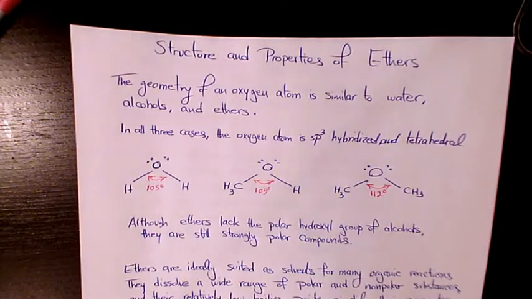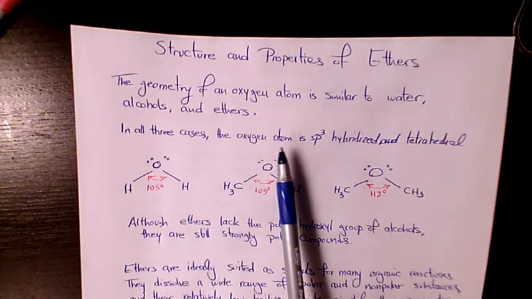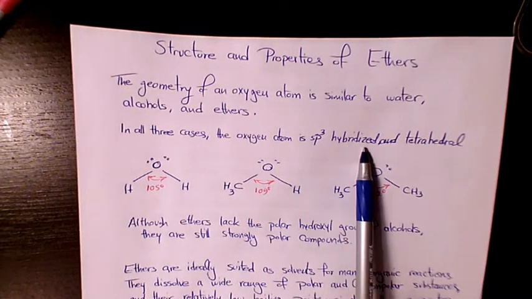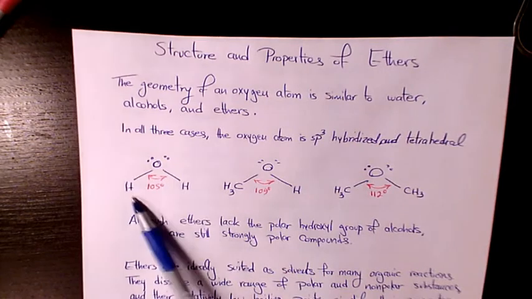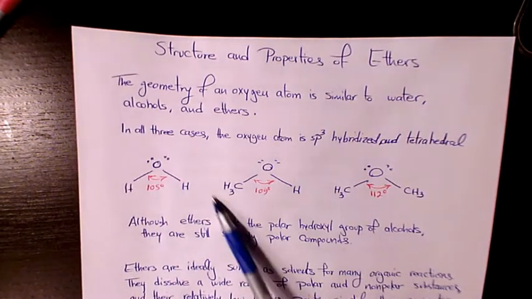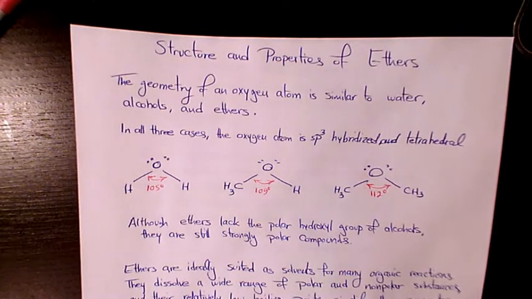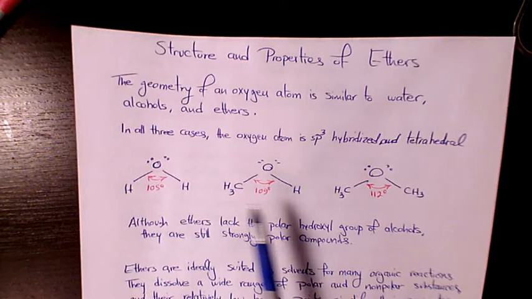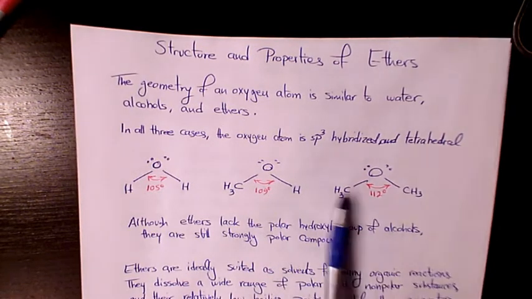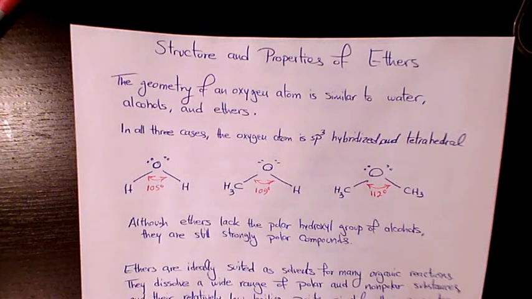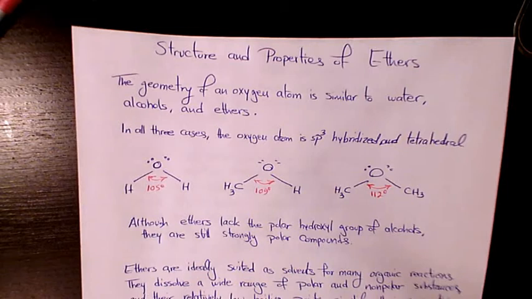The geometries are all the same. In all three cases, the oxygen atom is sp3 hybridized and tetrahedral. This is a water molecule, here we have an alcohol molecule, and here we have an ethyl molecule. You see the angle between these two is changing and increasing depending on the type of alkyl groups. This is going to be more than the alcohol and water molecules.